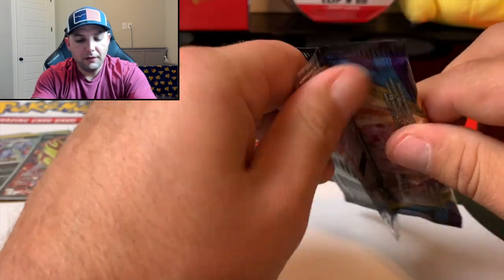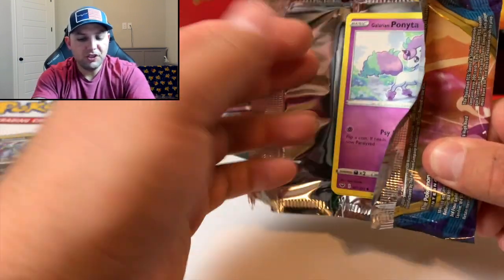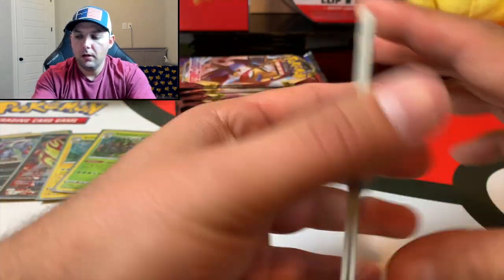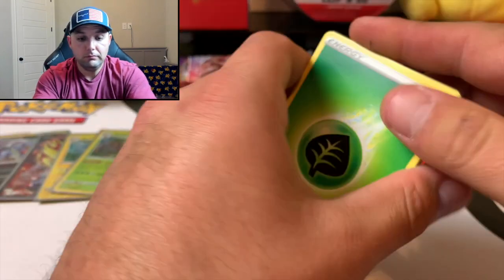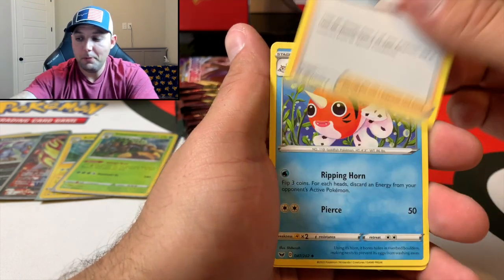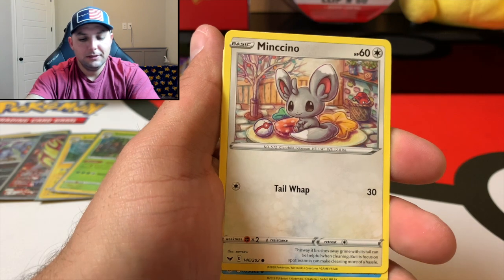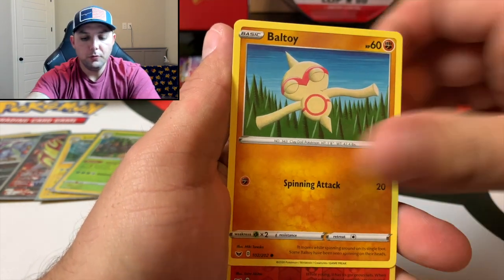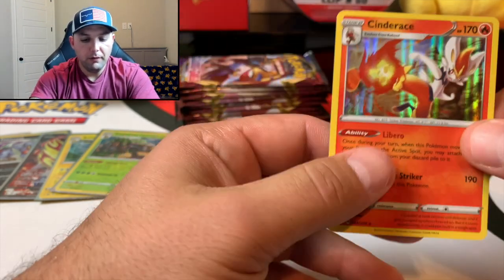I think a lot of it is just luck. Some sets, I think, pull rates are definitely a lot higher. I think Hidden Fates has pretty excellent pull rates. Anytime you get two holographics in a pack, that's pretty wild. Evolutions set as well. I've had some great pulls opening the two booster boxes and the two Elite Trainer boxes from Evolutions. Here we go.